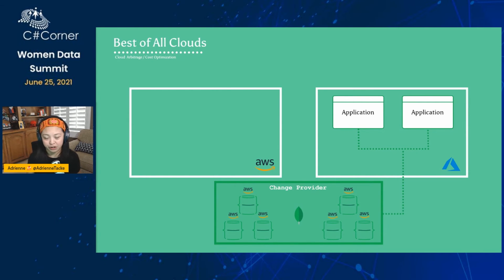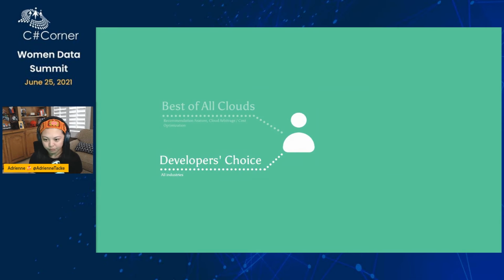So if they said, hey, we need to move over to Azure right now, they could do that. They would change the provider to Azure, and they would start the rollover process where they would migrate all of their hosted data from AWS hosted nodes to Azure and then be fully on Azure. I thought that was very interesting, because we usually don't see those kinds of things, but it's another ability that would make multi-cloud clusters even more key and tempting for these kinds of solutions. So those are kind of the best of all clouds type of things.